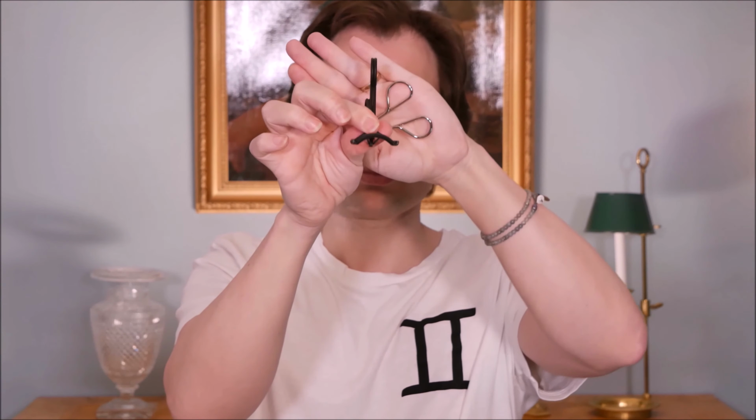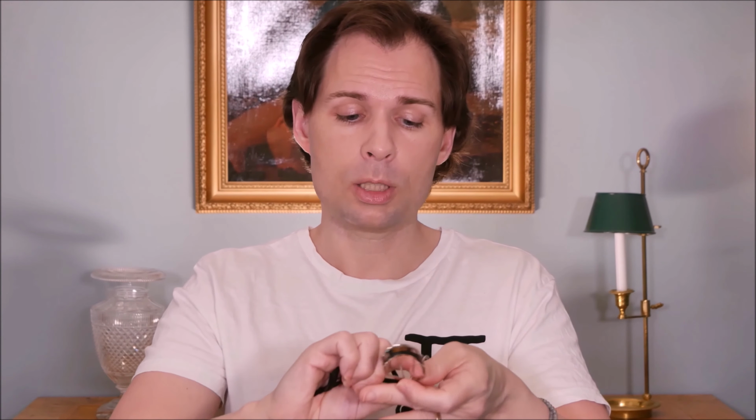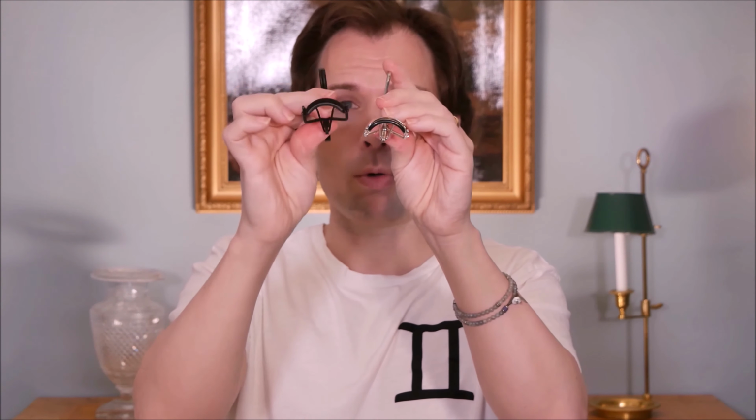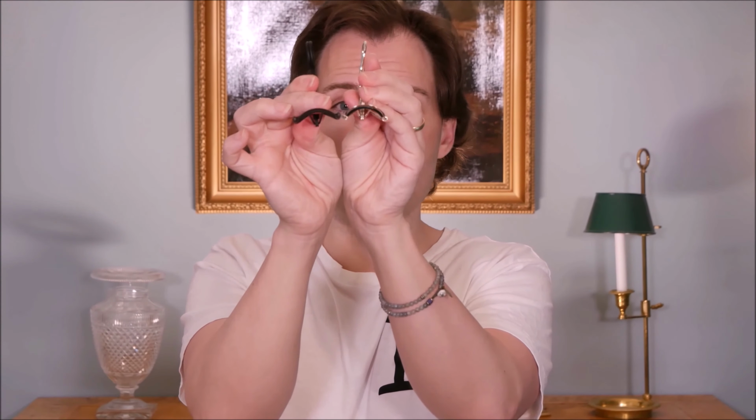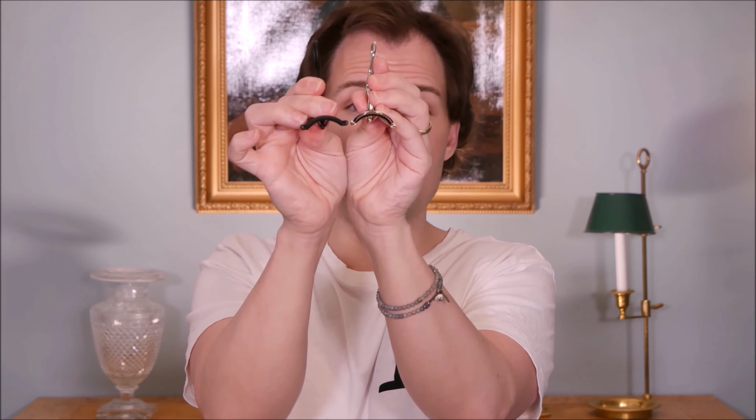So the difference, just to say a quick thing about one of the other ones, the one from Surratt. If you look at the curve you see here, then you will see it is relatively flat. So if you compare it to this one here, you have a more flat one here, and it is much more curved for the Japanese version. So maybe you can see that, or you must take my word for it.